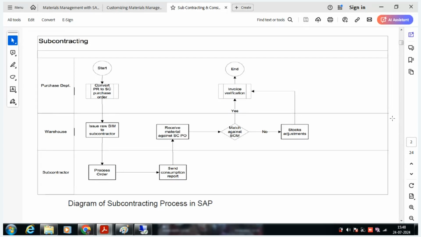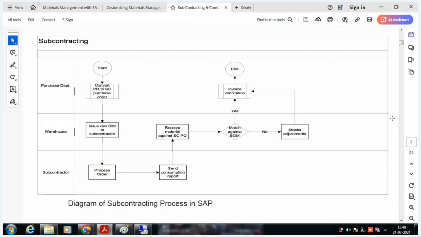Now, for example, if there is a computer desktop, what are the desktop's bills of materials? Desktop is monitor, keyboard, motherboard. These are all bills of material. When you buy a desktop, you are not going to buy only the motherboard or only the keyboard or only the monitor.